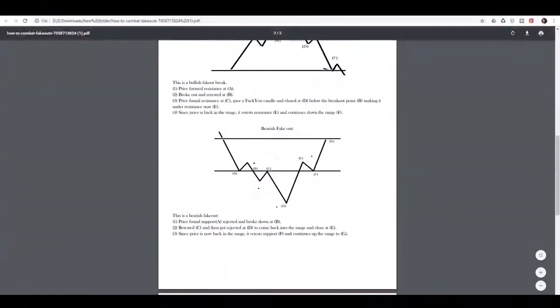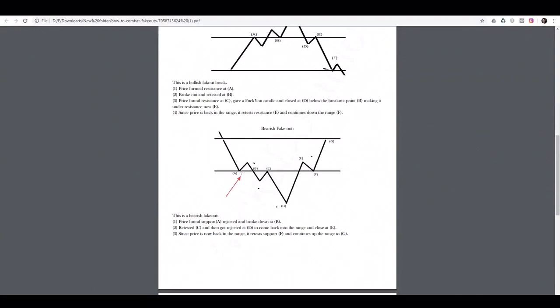Right down over here. Price found support at A, kind of like retested, broke support at B, and then made a low and made another support at C for continuation down. Price continued moving down, created a low, it came up, it had to retest this area to continue moving down, but instead it broke back above, created a high, and then retested the same support that was retested at A. It was retested at B, but it broke it, and it was retested as resistance at C. So now this move down became a fake out, and then price started to continue moving up.